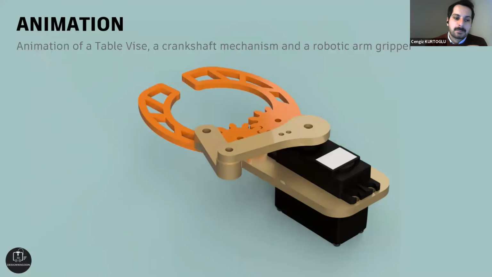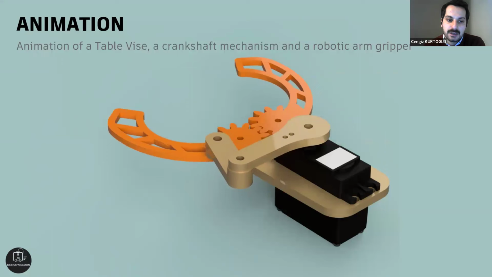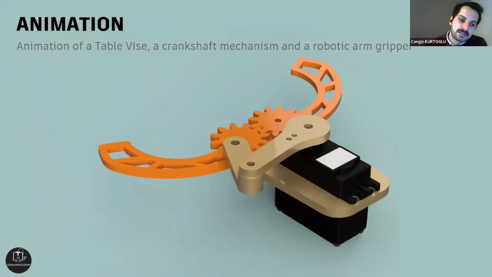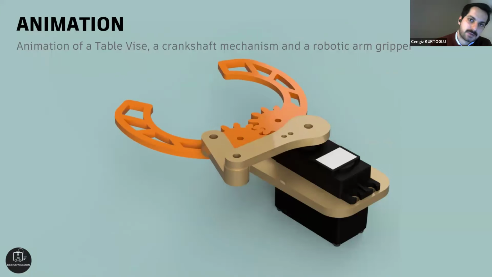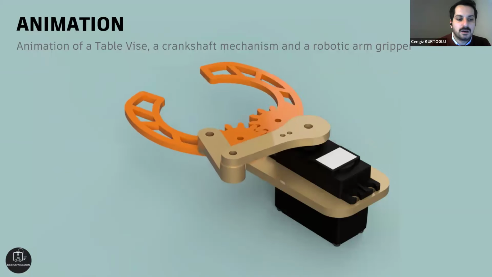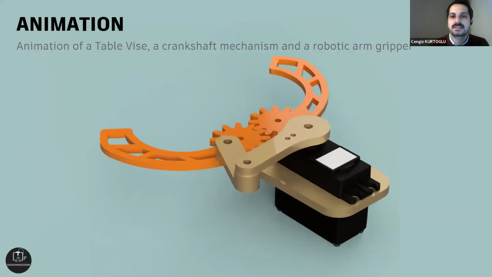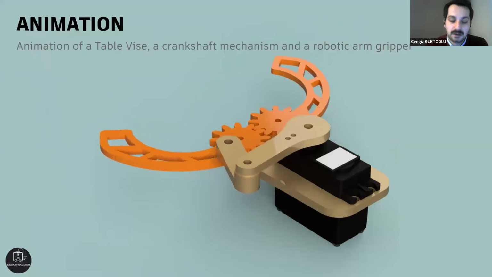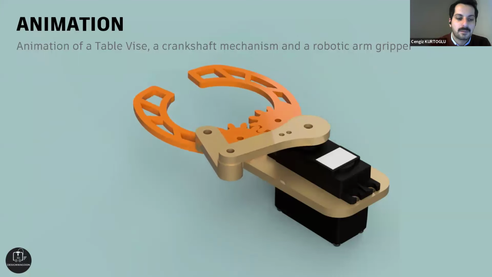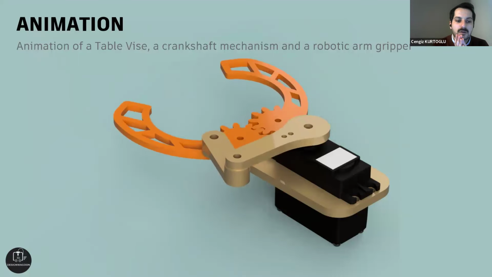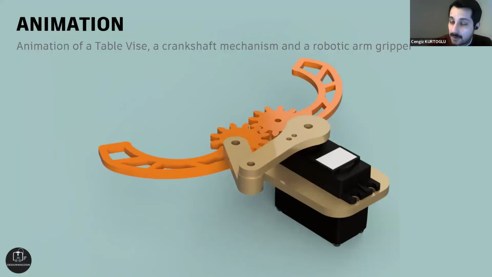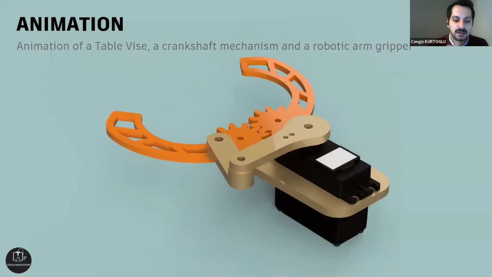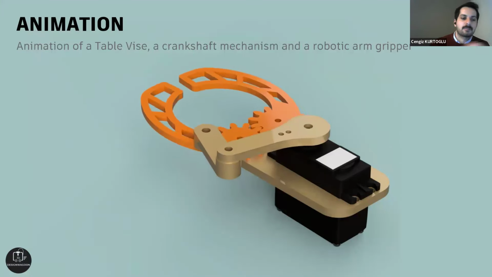But for this part, particularly the robotic arm gripper, I created a motion study in the design workspace. Between the workspaces, you have access to modify the same components with the same parameters, but the workspace will change and you have access to lots of different things.